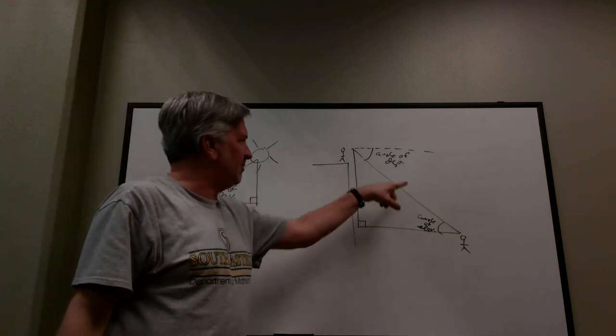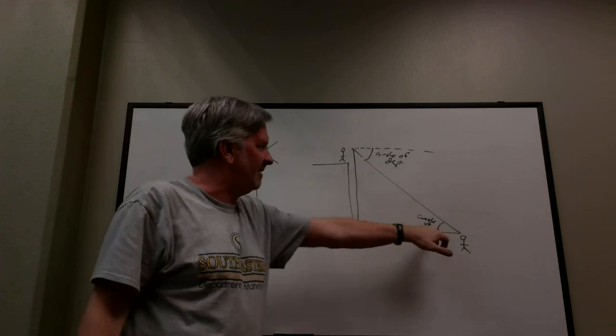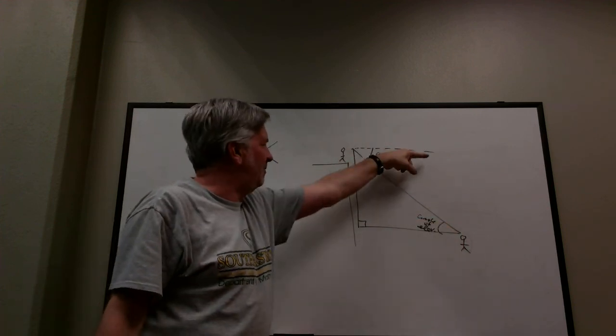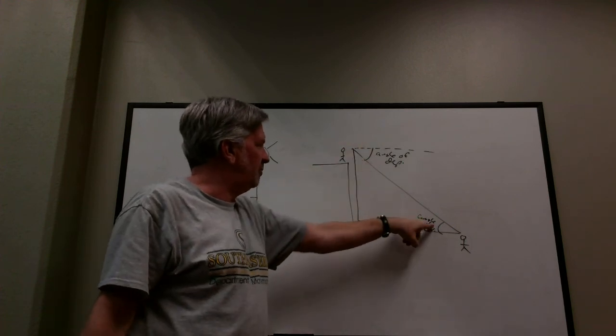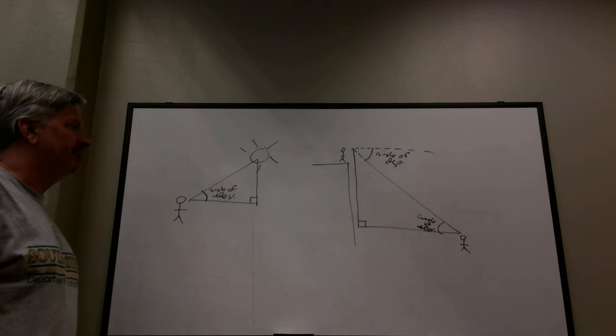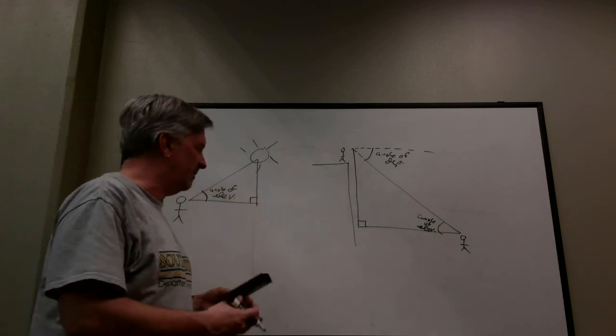So if you have a picture and you're asking for his angle of depression and you don't want to add to the picture, realize it's this guy's angle of elevation, which you could have put here. So you could add to the picture and put it here, or you could just put the angle of depression as his angle of elevation because they're the same. Okay, so again, be careful. Don't let the picture mislead you into just putting it inside the triangle.